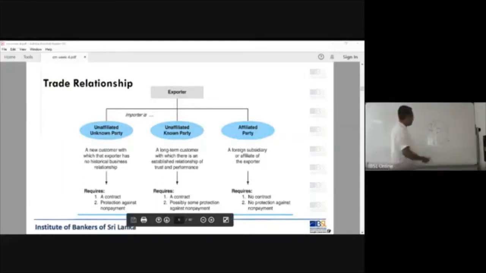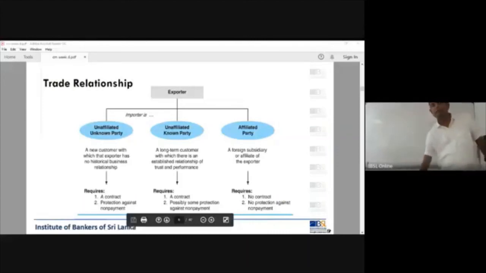Open account, there is no relation to the Bank of Ceylon to State Bank of India. Bank is not even a post box. Document does not route through the banks. Goods comes to the customs and documents are couriered to Mr. Pereira. When the money needs to be transferred, remitted, they come to the bank. That's called open account. Right?